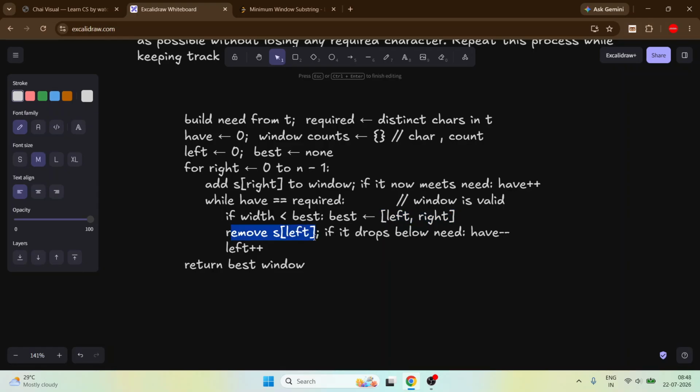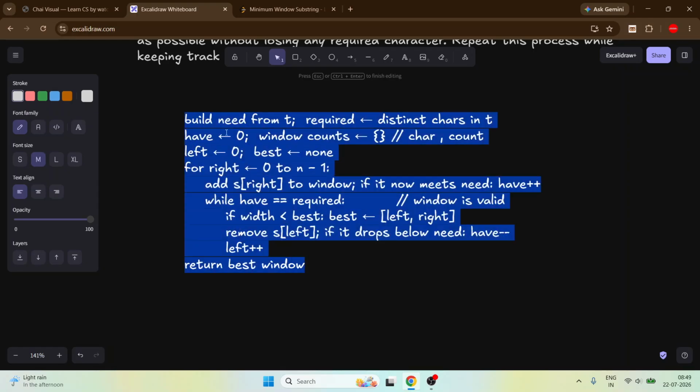Then remove the left character and check: if it breaks the condition of having all the elements of t, then we perform have minus minus and then left plus plus, and then return our best window.